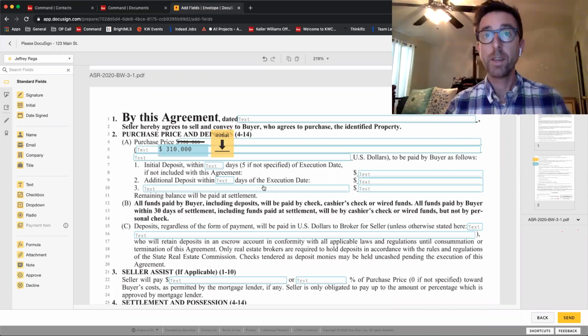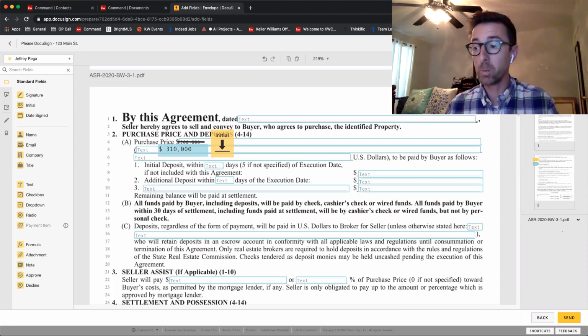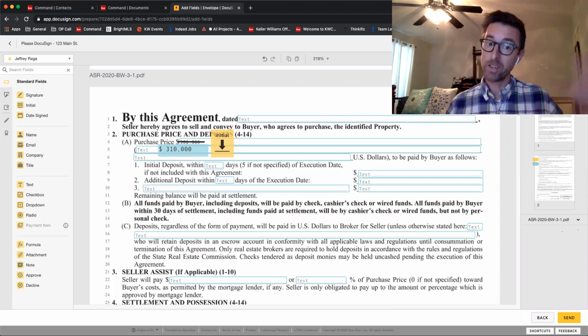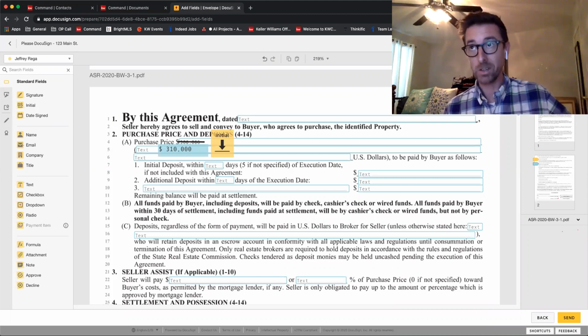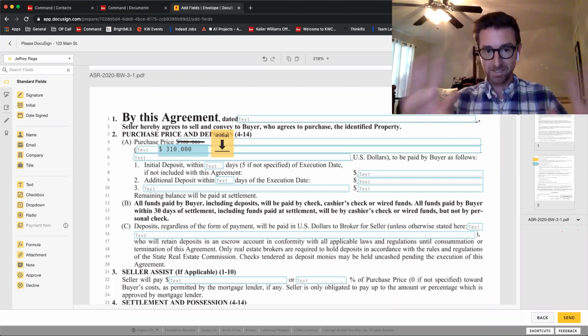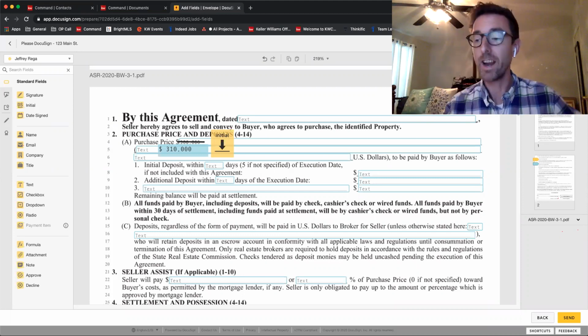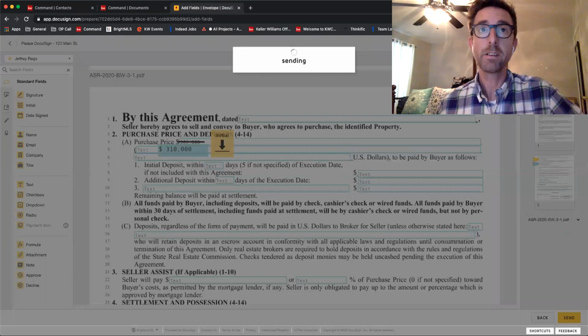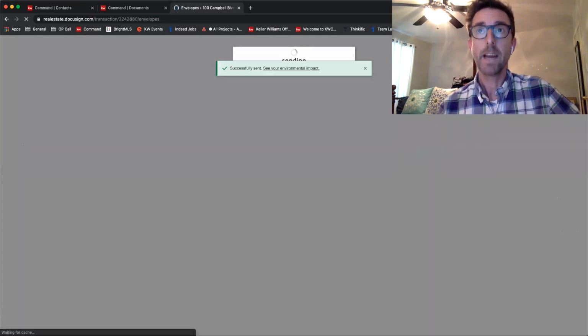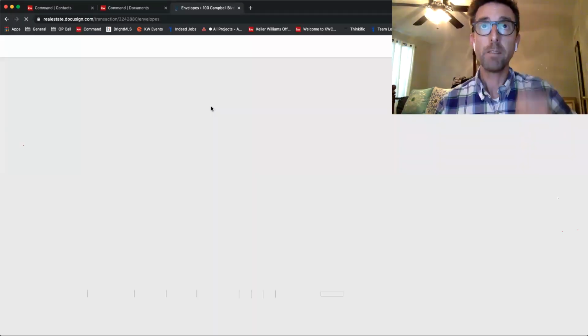Great. So say I'm all ready to go. I'm going to send this to myself. Now, just as a reminder, if you put in real client information earlier in the details screen, if you click send right now, it's going to go to your clients. So just as a heads up, I'm doing this so you can see what the client experience is. So I click send, and it says it's sending, and it'll bring you back to your envelopes.